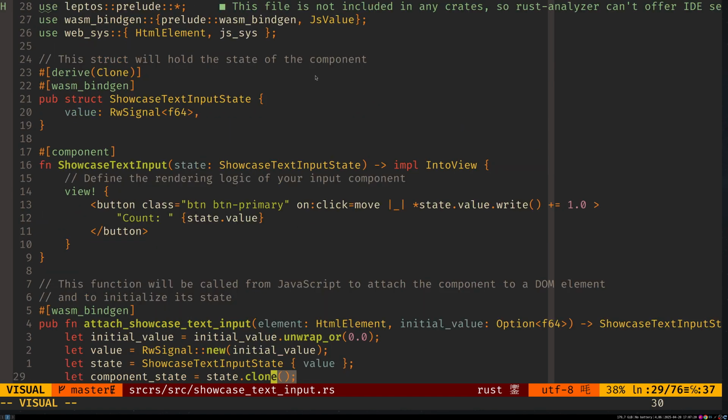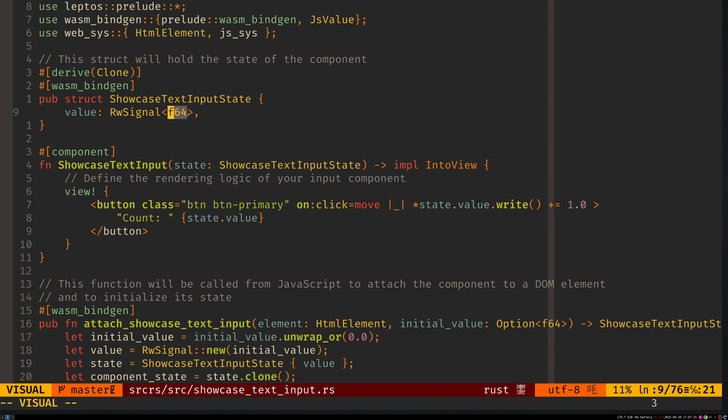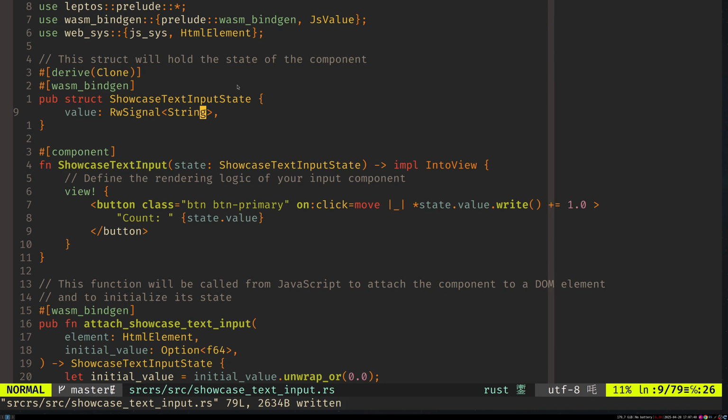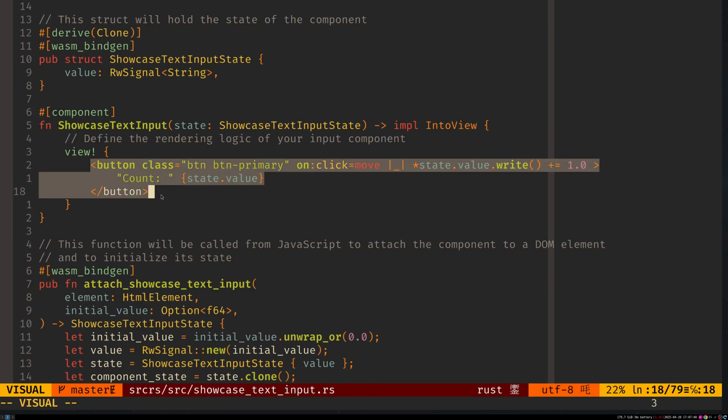So let's actually build a text input in here. If we take a look here at showcase input state, we have value, we have a read write signal. And this read write signal, we can turn it into, for example, here it takes a double because the default is basically a counting button. But we can put in a string, for example. And now that we have a string, let's change this from a button.